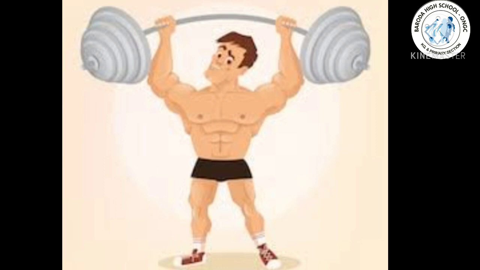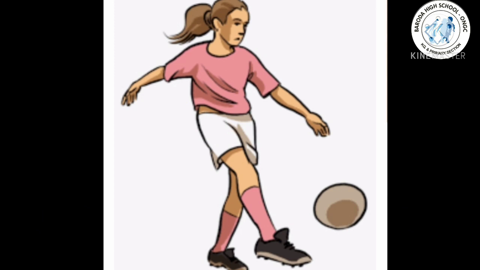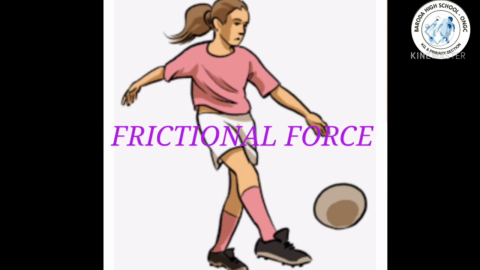Now let us see the contact and non-contact forces. The muscular force of our body is an example of the contact force with which we do different kinds of work. And do you remember the football coach always asks you to get spike shoes, shoes with spikes? Yes, to increase the friction. So that is our second example of contact force.